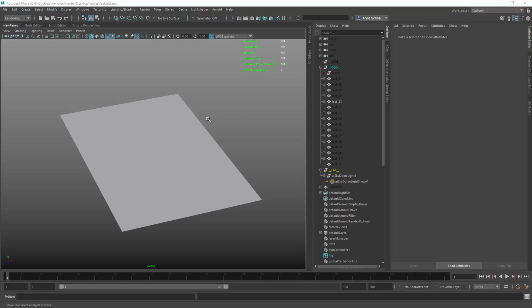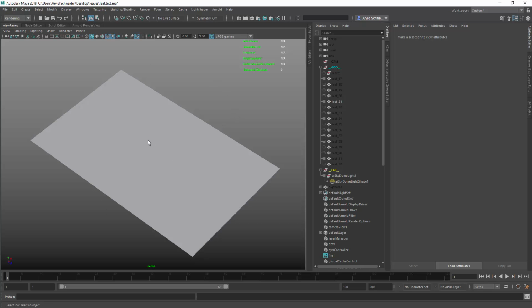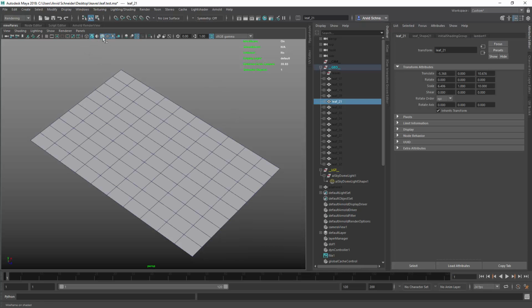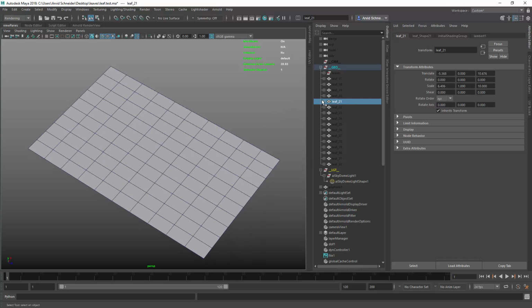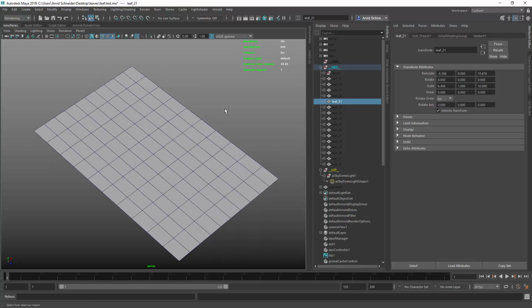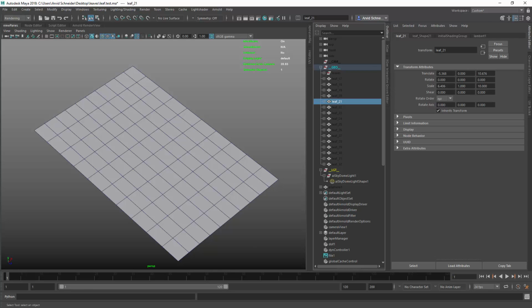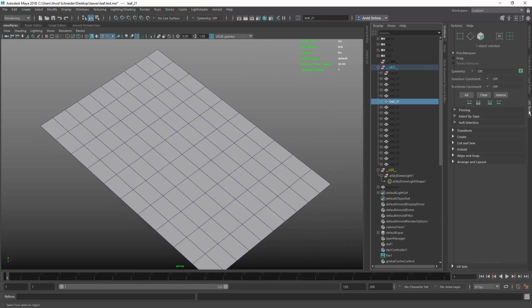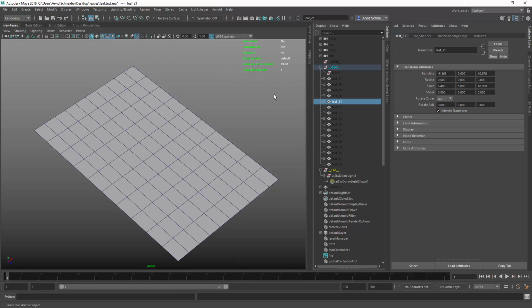Okay, so into the tutorial. So I have just modeled a plane. It's really basic, a plane with these subdivisions. What I did, I don't want to show you because it's a bit of tedious work, but what I did, I moved each UV space for each object into the proper position for the leaves. I will show you what I did, but I won't do it per se.